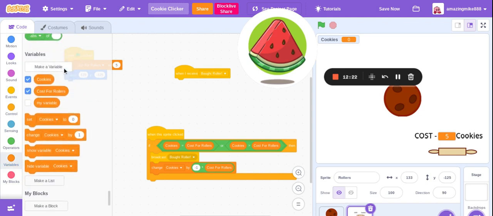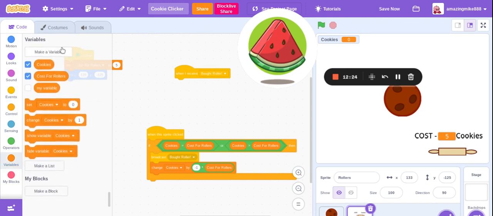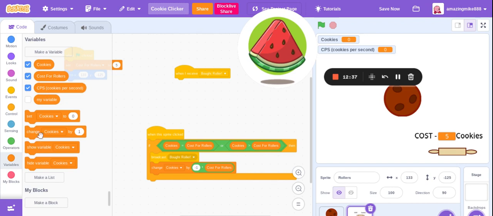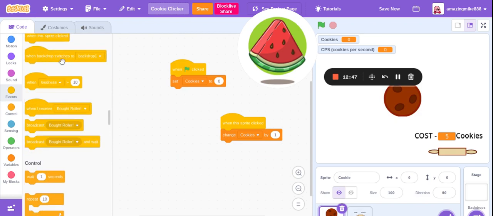We will change CPS, cookies per second, by 1. So now, we'll need to do one more very important thing.